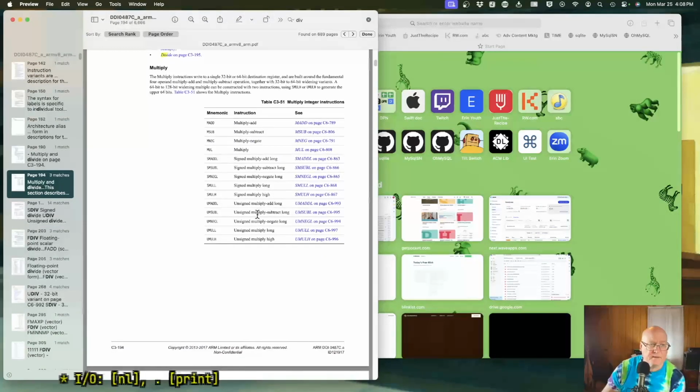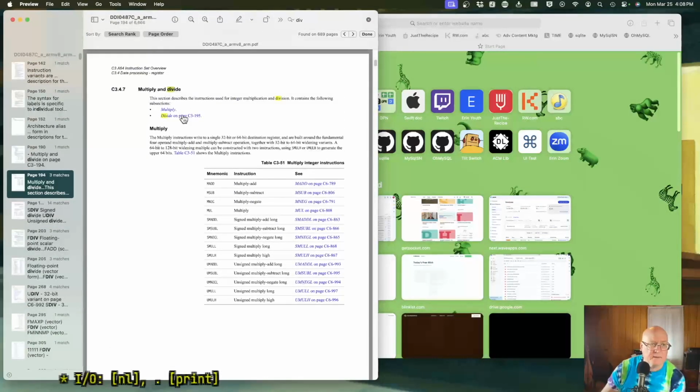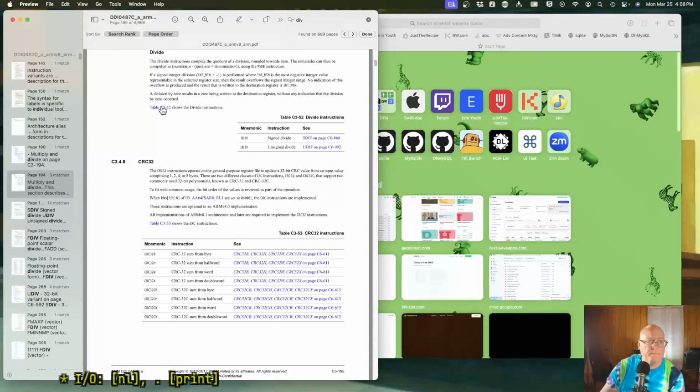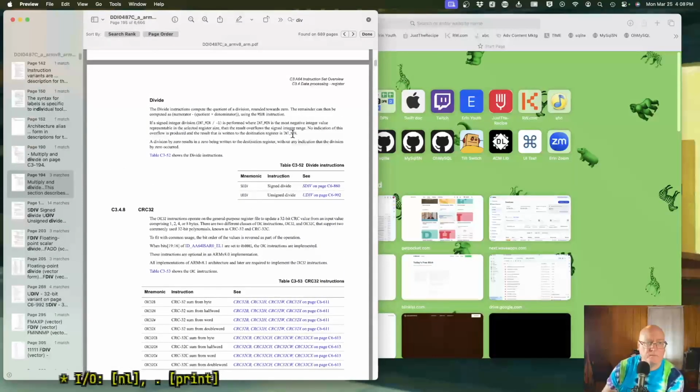Divide. Where did we see that? The remainder computed is numerator minus quotient times denominator using M sub.